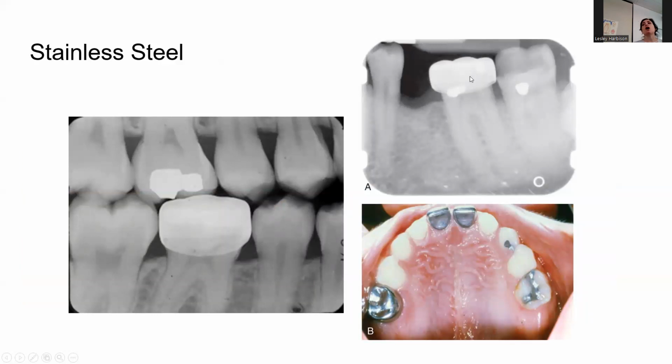Stainless steel crowns are most often seen in kids, but adults can have them, especially if it's a temporary crown. They're not ideal because it's a one size fits all sort of thing: small, medium, and large, and they're just not ideal for long term. You can see there's usually a bad margin around them, usually too big. These are not meant to be in somebody's mouth forever, but some people keep them longer. Sometimes they're a little see-through, so they're not going to be as radiopaque as a full gold cast crown. It's almost a little translucent, like you can almost see through it a little bit.